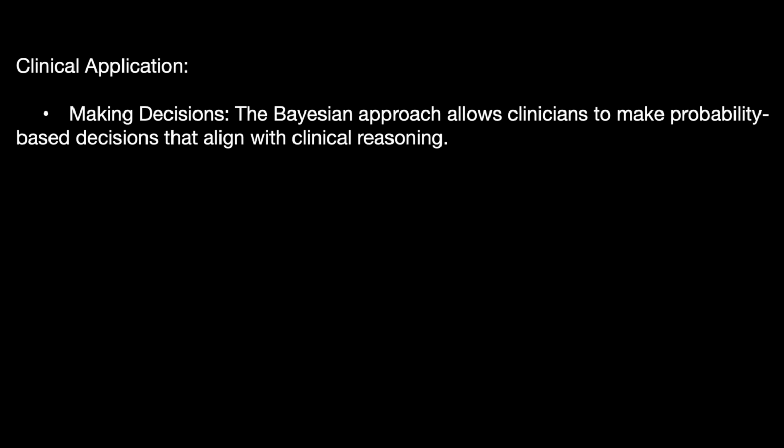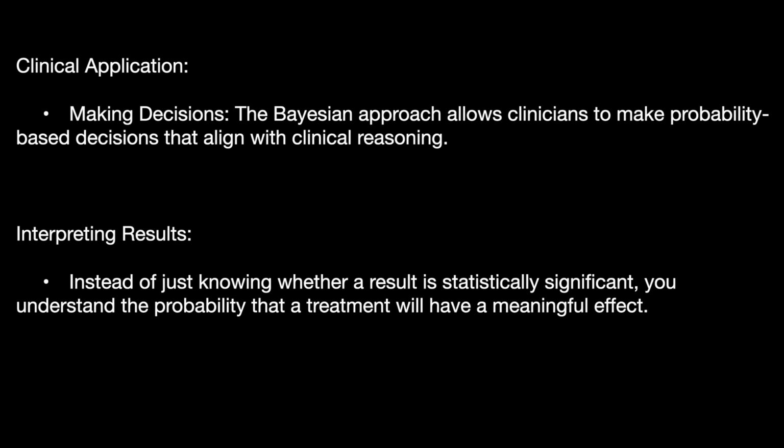How do we apply it clinically? The Bayesian approach allows clinicians to make probability-based decisions that align with clinical reasoning. How do we interpret? Instead of just knowing whether the result is statistically significant, you understand the probability that a treatment will have a meaningful effect. This is very different from statistically significant. I can say that ARDS statistically shows no difference with ECMO, but with the Bayesian analysis, I'm clearly saying there is a 95% probability that ECMO is going to benefit this particular patient.